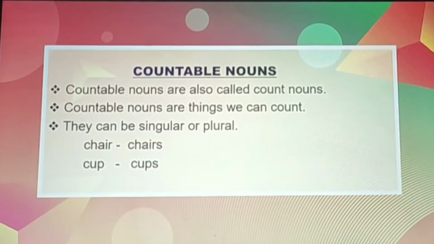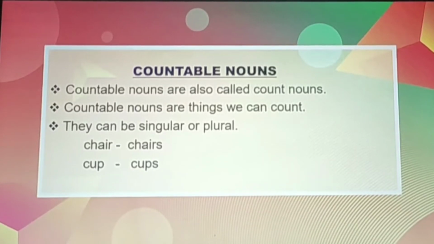So chair, chairs. If we have only one cup, then it is a cup, and if we have more than one cup, then we would say two cups, three cups, four cups and so on. So you have to remember that countable nouns can be both singular or plural. But there are some exceptions to it.